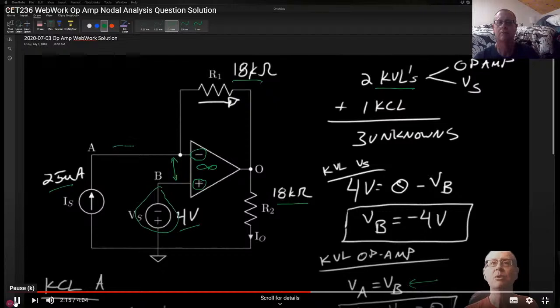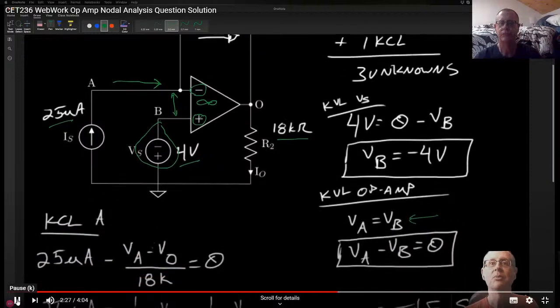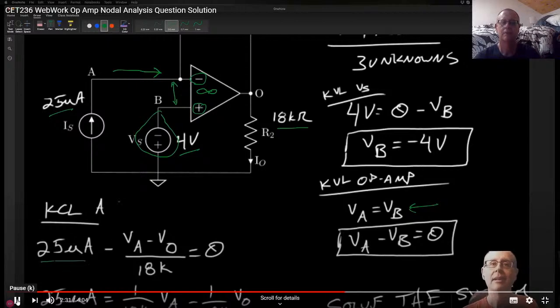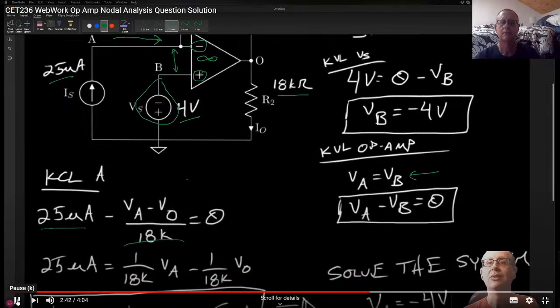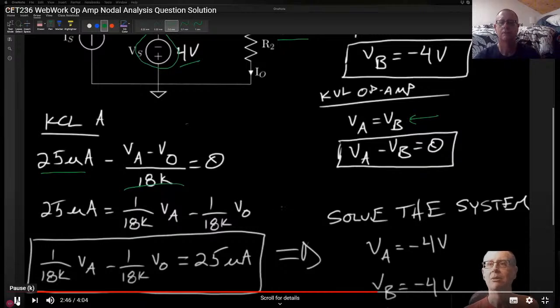And the KCL equation, we've got currents flowing into the node from the current source, and we've got current flowing out of the node through the resistor. Now, in what I just drew, I drew the current through R1 flowing the opposite way. That's okay. All you'll see different is a change in sign in the KCL equation for node A to the output, right? So there's the current into the node minus the current out of the node. The voltage across here is VA minus V out, divided by 18 kilo ohms to get the current. And we can play around with that a little bit.